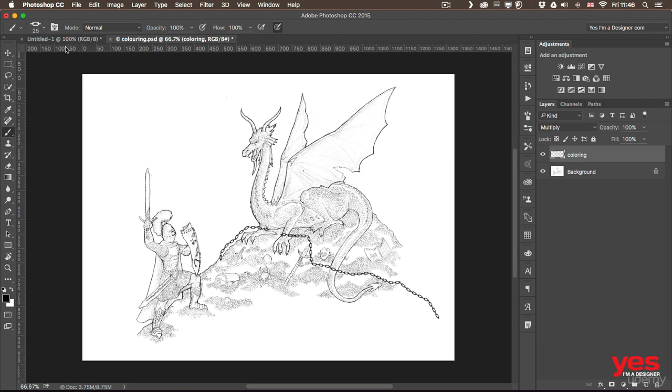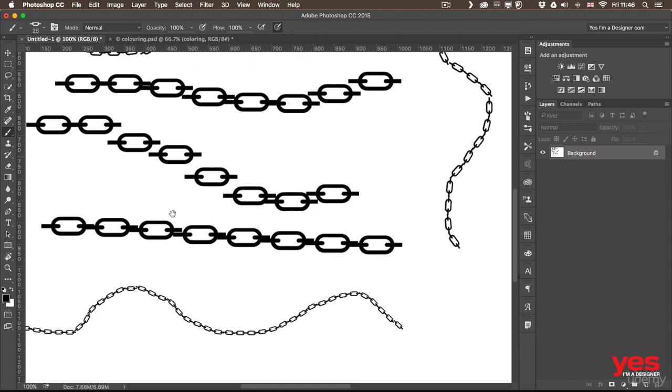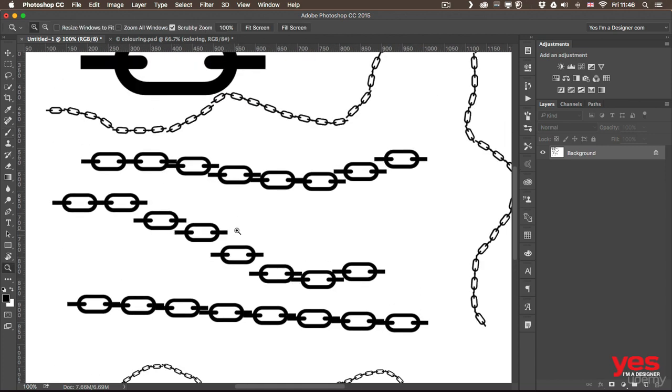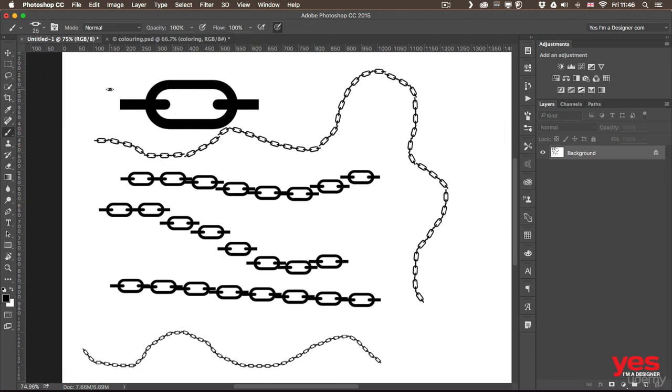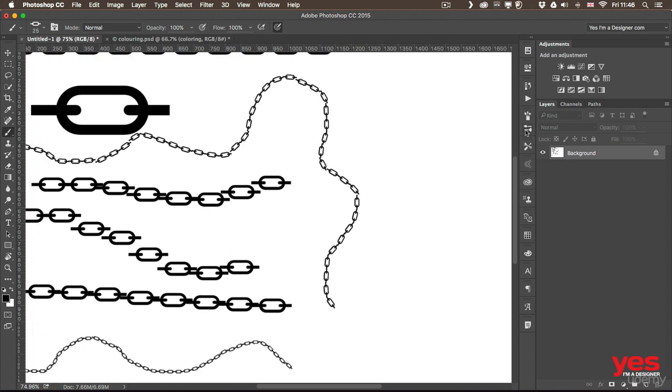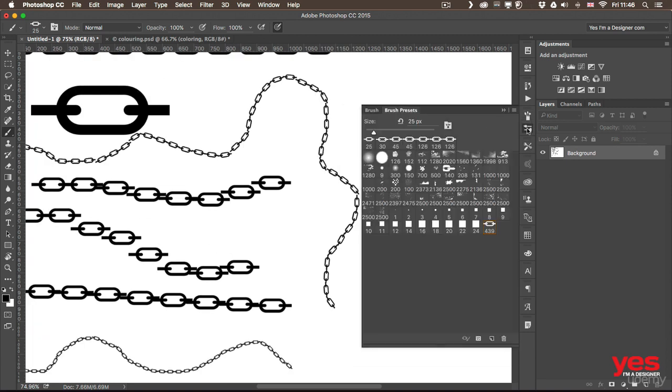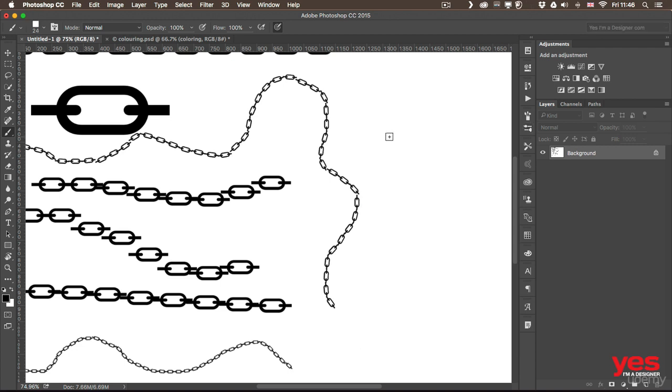And just as an example, coming back to this document here, the same way I created the round chain element, we could use the panel once again to switch to the square brush. So I select the square brush there. And with this one, I could do the same thing. Just draw once again, holding down Shift key, like something like that.